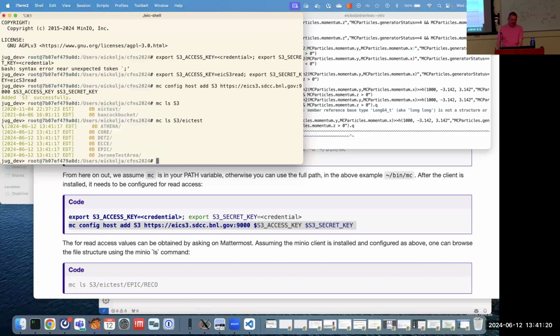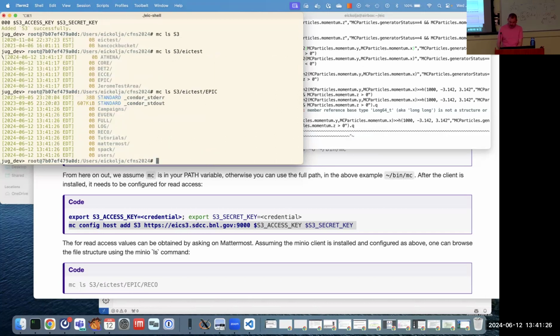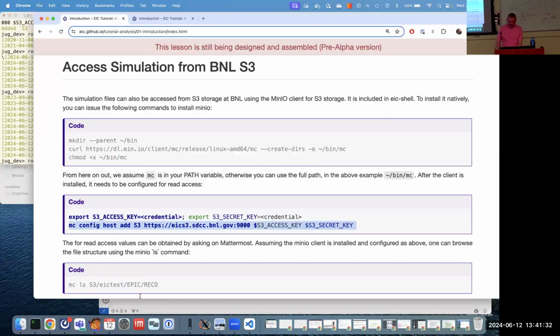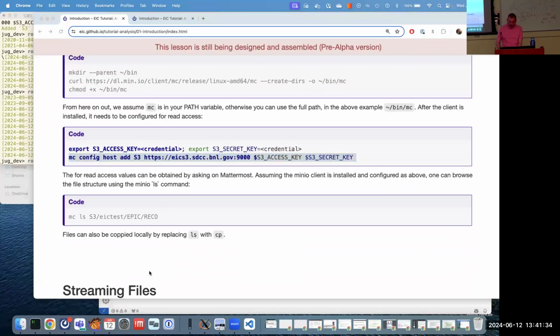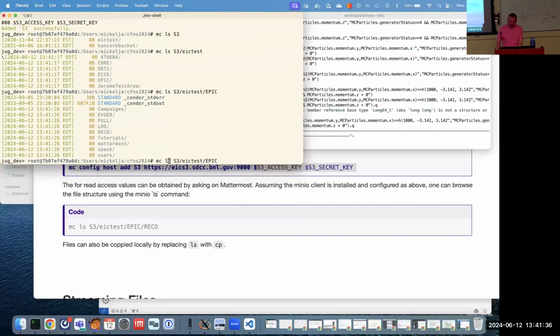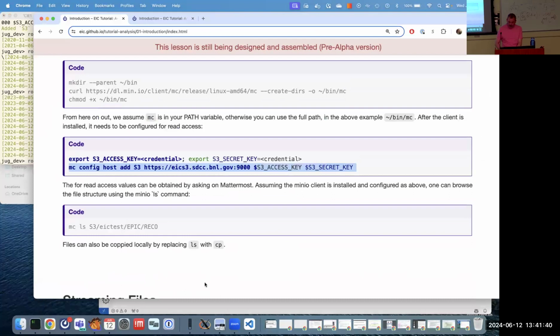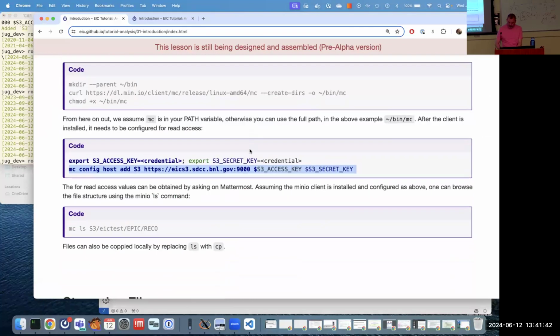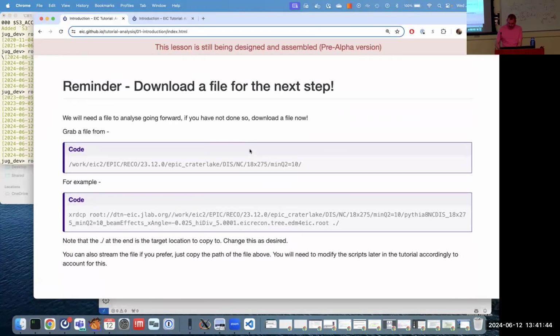And you see the same thing. There's ATHENA stuff, there's local user stuff, there's EDGE stuff, and of course we want ePIC. Same thing, we could now mc ls our way through here, and then once we select something, we do mc cp, and then this full thing. Where's one?